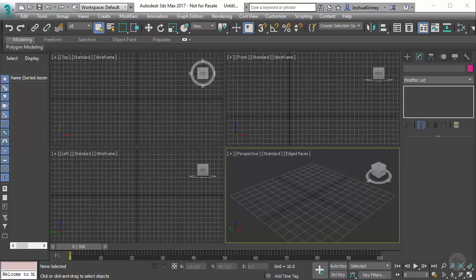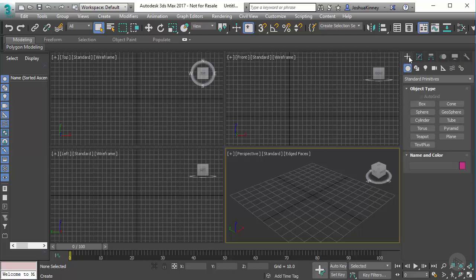In this video, we're going to learn the basics of working with splines. Splines are an important piece inside of 3ds Max because they can help us solve specific shapes that we need to create. For me, I like to use splines while creating pipes or creating wires. They can be very flexible and they can give us the exact shape that we would want. So let me show you how to work with splines and how they can be helpful.